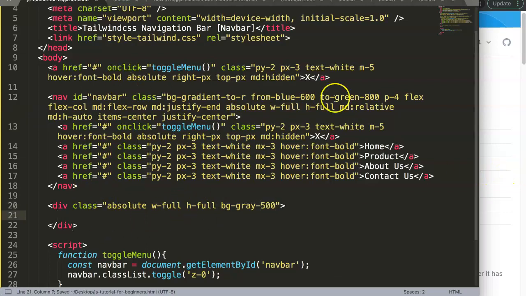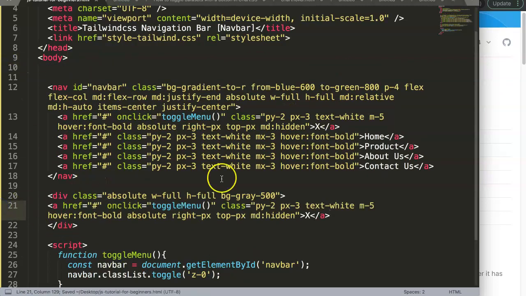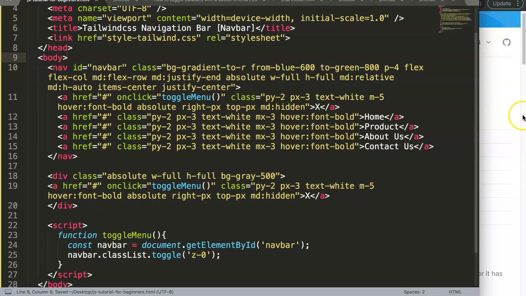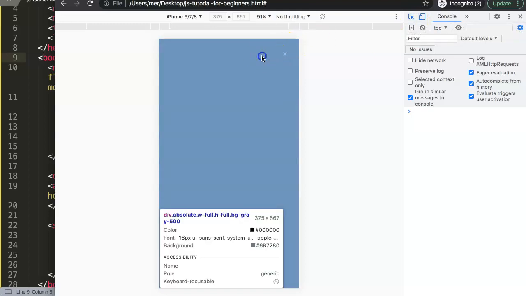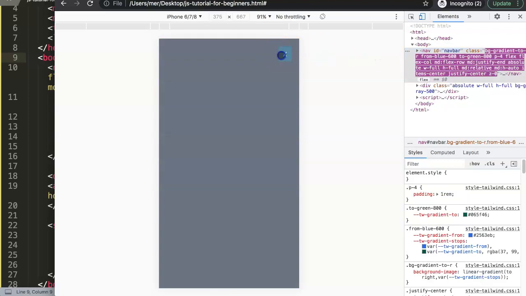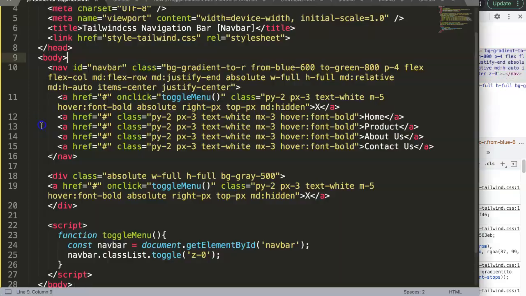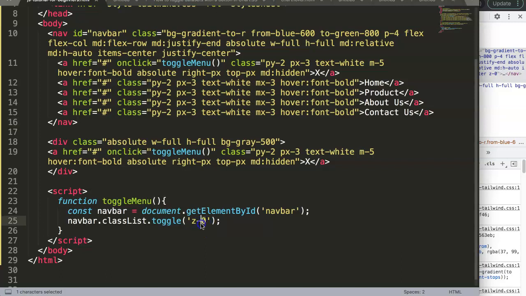Then if I save this, let's see what happens. And I just want to copy this one here and put it here as well. Save this. Go back here. All right. If I click on this, what happens basically with our classes here? As you can see, we are adding a class. That's good. The only thing I want to do now is indicate here our z index. So I see here this is z index 0.